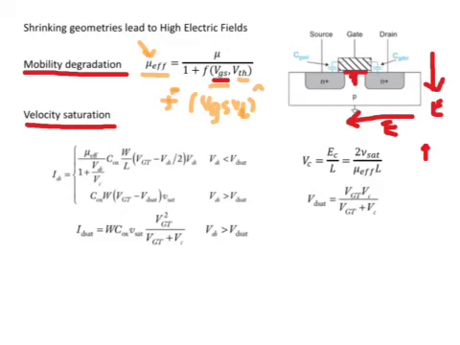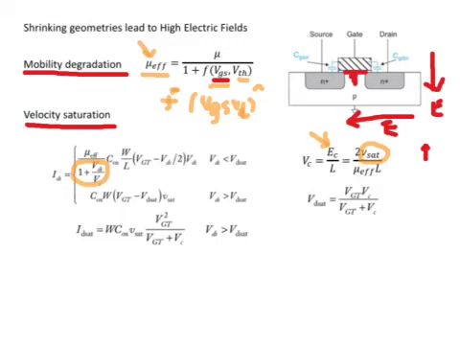Now, the corresponding reduction in velocity of the free carriers is dependent on VDS, and is captured by this factor right here. There is some specific value of E field above which there can be no further increase in the velocity of the free carriers. This is known as the critical E field, and the critical E field causes the velocity of the free carriers, in this case the electrons, to saturate.